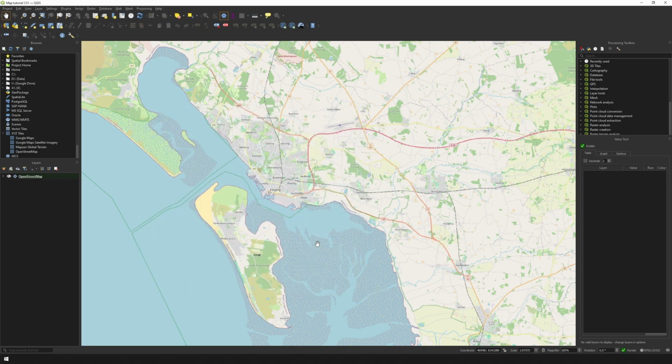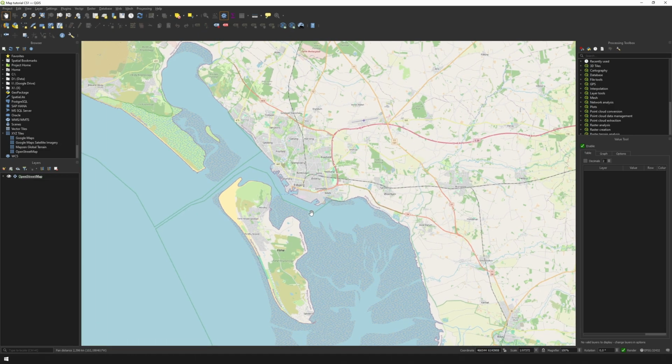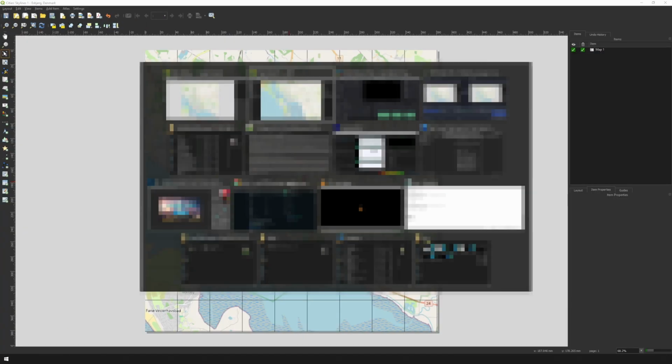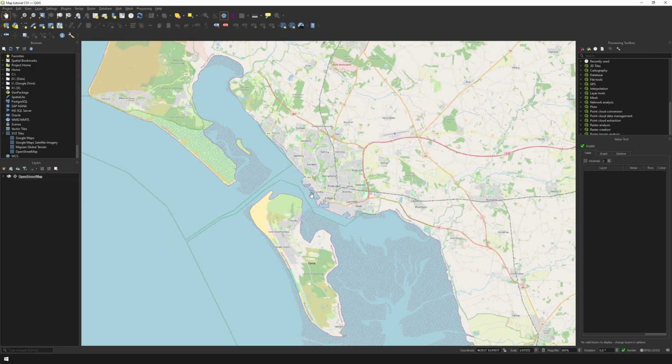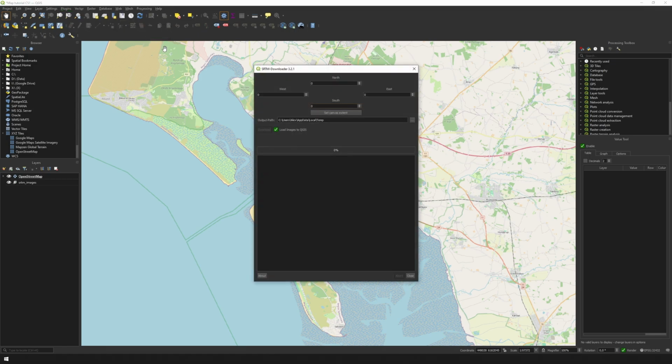Now zoom to the location you set up earlier in the Print Layout Manager. Be sure to be zoomed out a bit more than that, so that you cover the entire area. Now, click Plugins and choose SRTM Downloader. Click on Set Canvas Extent. This will ensure that your entire view will have data downloaded.